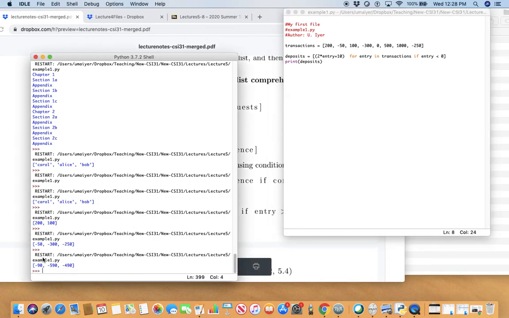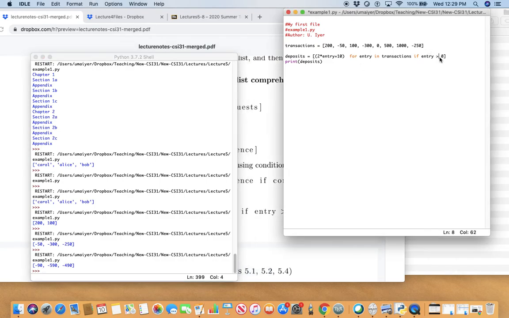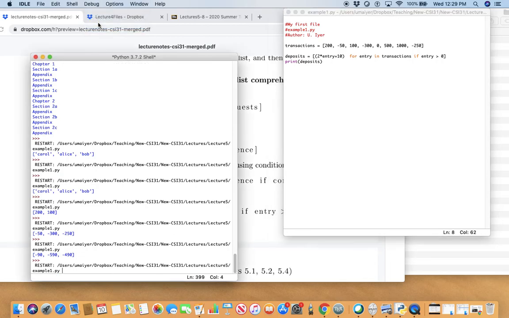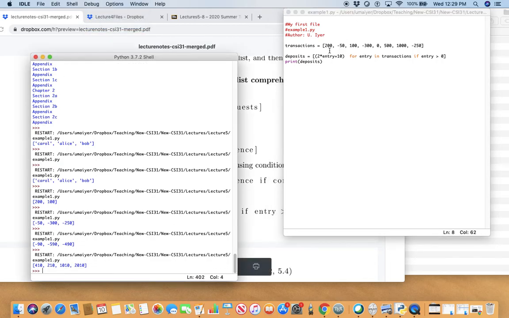So let's see: 2 times this minus 10 plus 10, 2 times this plus 10. Suppose I do the positive version. So 2 times the positive number plus 10, for each of these.